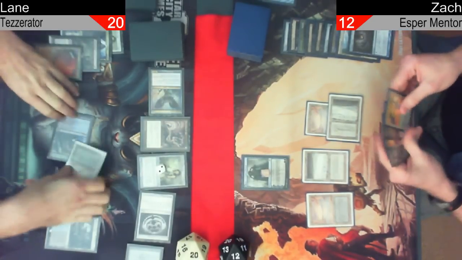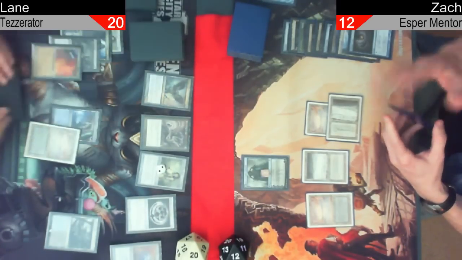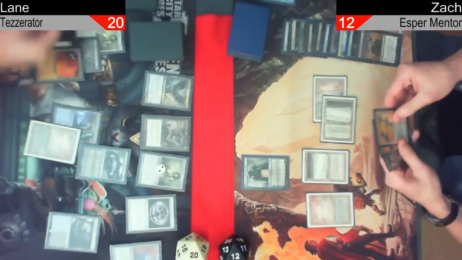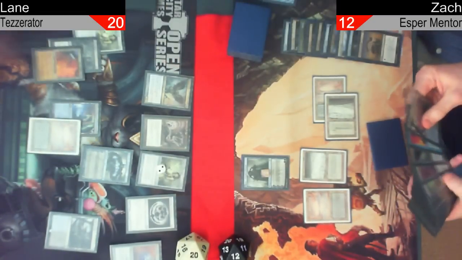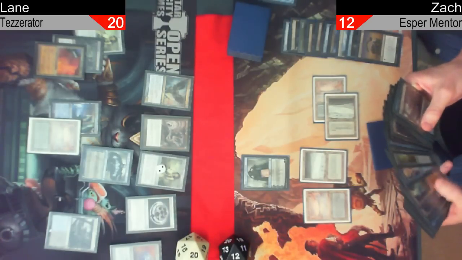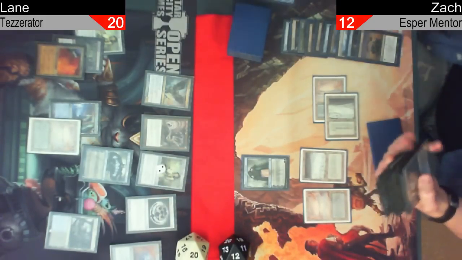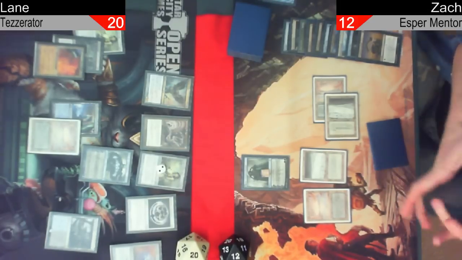Go ahead. Sure. On your draw step. Yep. I'm gonna Surgical Extraction targeting Tezzeret. Yes. Figures. It was the other one. Could be the other Tezzeret. Yeah, that's what I was really hoping it would be. Is there 4 or 3? Oh, there's 4. There's a different Tezzeret. Yeah, there's Tezzeret's Seekers in there too. Turning dudes into 5/5s is good too.